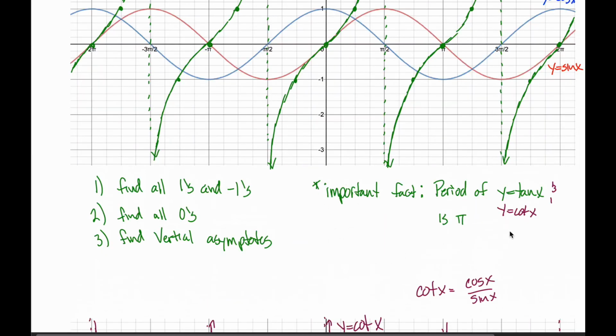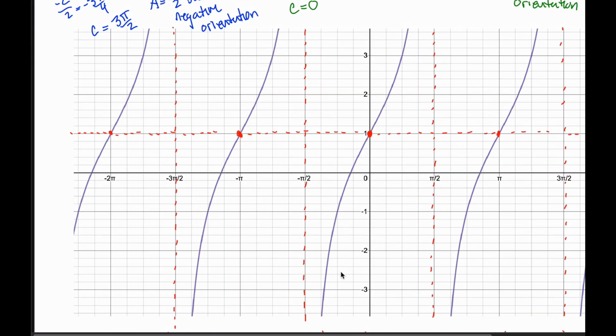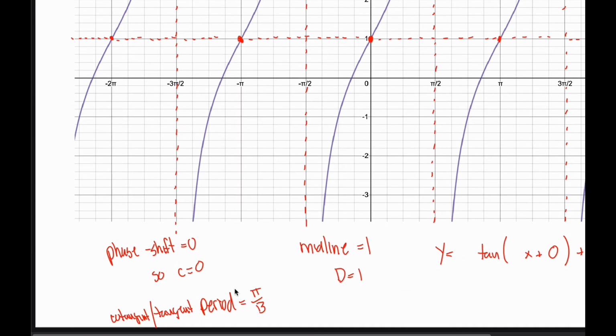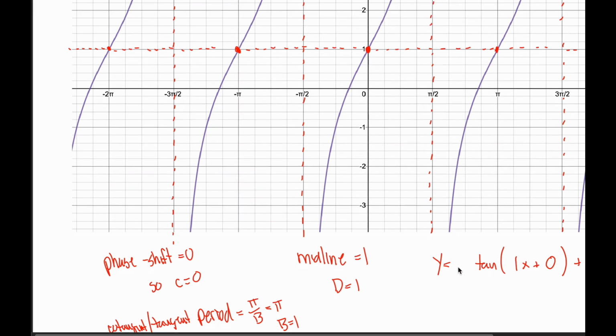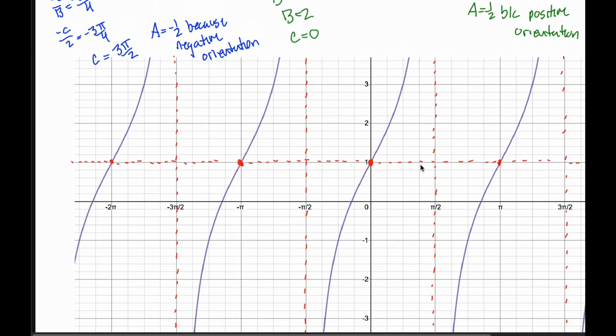Because as we noted way back when we were talking about the graphs of tangent and cotangent, an important fact is that the period of the untransformed graph is just pi. So pictured here is something whose period is pi. So all I have to do is set this equation equal to pi and solve for b. I get that b is just equal to 1. What I'm saying is there's just a 1 times x plus 0 inside these parentheses. The last thing I need to figure out is the amplitude, which will tell me the value of a here.